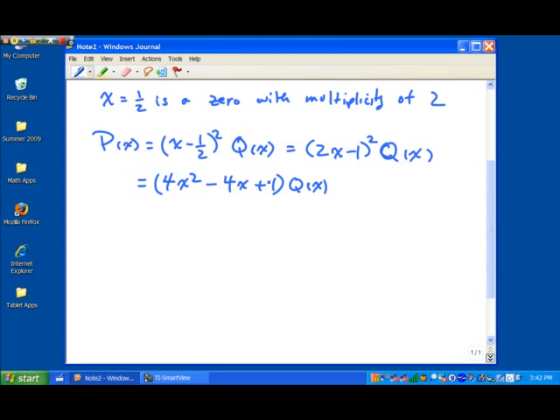So in other words, this fourth degree polynomial is equal to this quadratic here, which gave us those two zeros of 1 half with a multiplicity of 2, times some other quadratic function. So to find q of x, all we have to do is to take p of x and then divide it by this quadratic we found. And we're going to have to use long division here because synthetic division is used to divide out linear factors. So by long division, think of what we want to do.